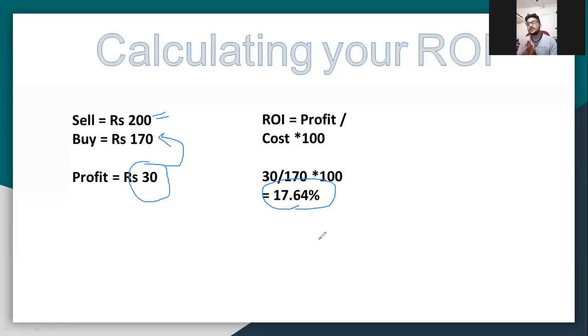Now there are various ways you can elevate these percentages. Like you can make 50%, 100% on a similar trade. And this is what we are going to learn in the future of this course, in the future classes, right? So what I want you to do right now is go read more about these basics that I taught.